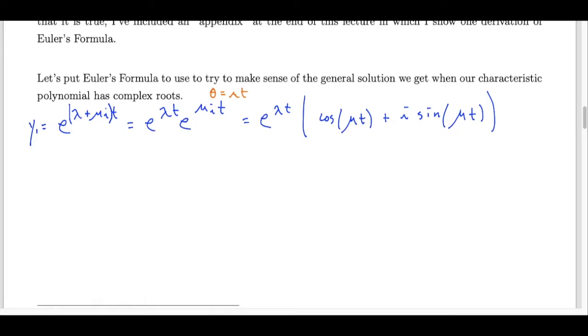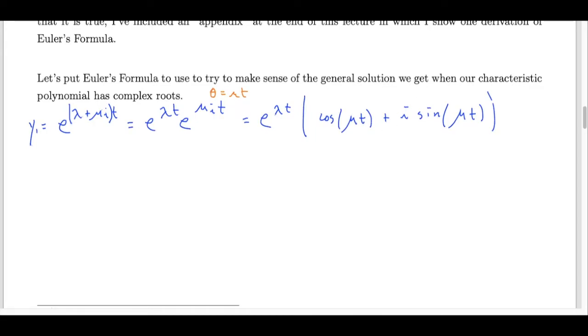This seems helpful in a sense, but at the same time, I still have an i in my solution. And we said earlier that the whole issue is that we don't know how to interpret a function like this in terms of t that also has an imaginary number. And so while this is interesting, it doesn't necessarily address the main concern that I have in this context, which is how do I accommodate or modify or deal with this coefficient i?